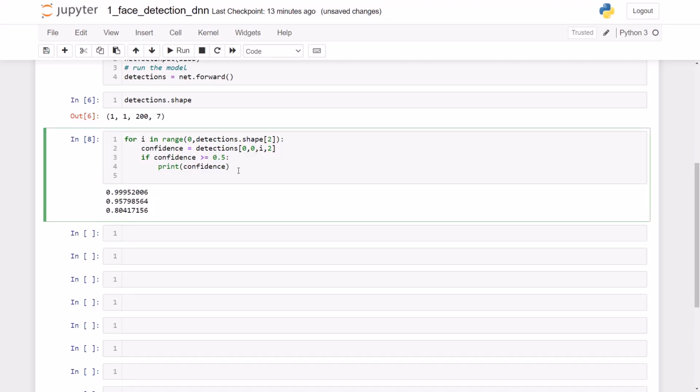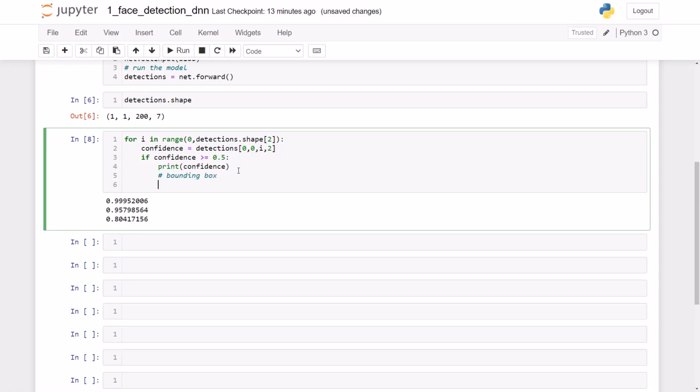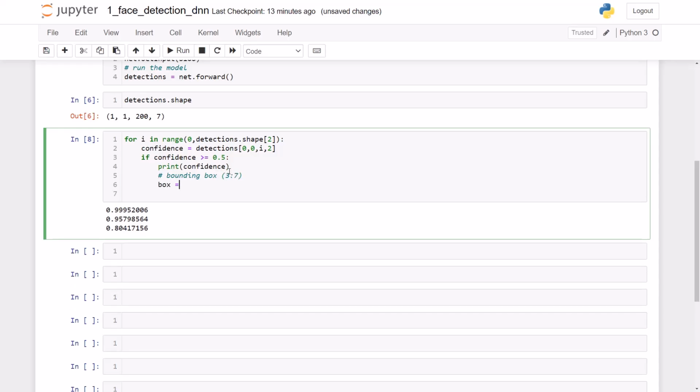Let's go. Now bounding box. The bounding box information is there from the index 3 to 7. So now let us take the box equal to detections, select the appropriate face which is i, and now select from 3 to 7, which will give you the bounding box.